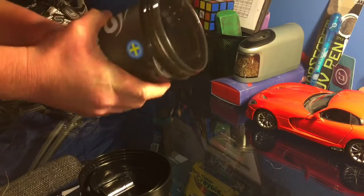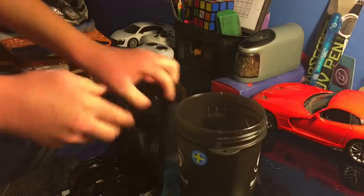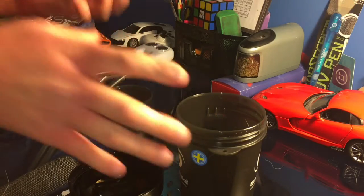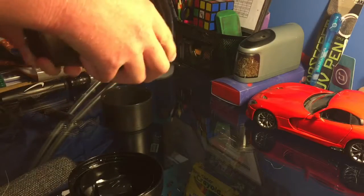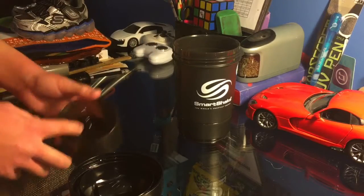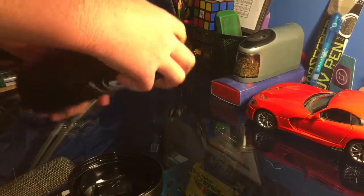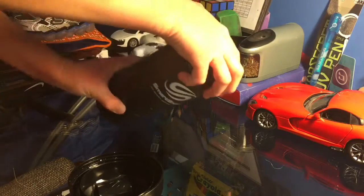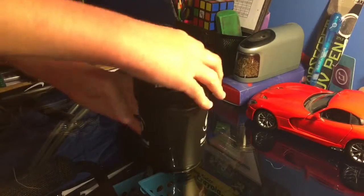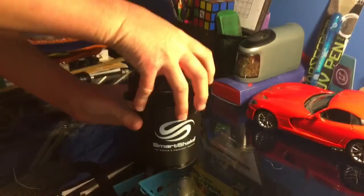So it comes in two little compartments, or I guess three. This is where they keep the protein, because it's obviously a shaker cup, but I think you can maybe take that out. I'm not too sure. And this is just to store snacks in during school. And then it just twists back together like that, and you untwist it. Twist the cup in, and this is how small it is. But it's actually a lot if you think about it.